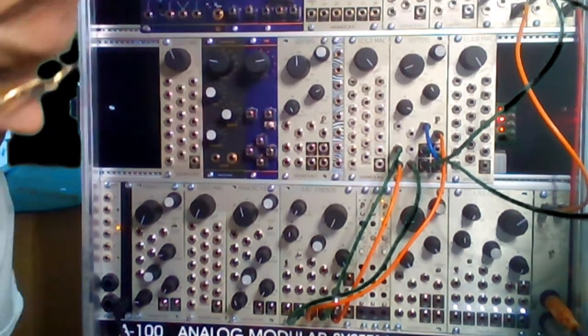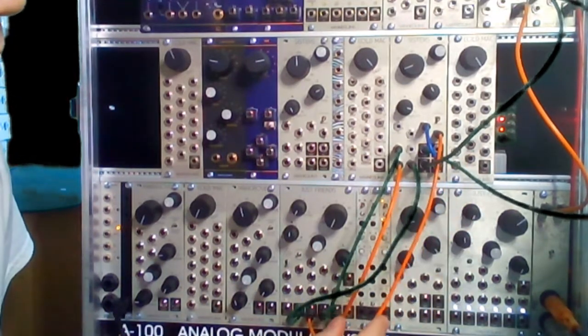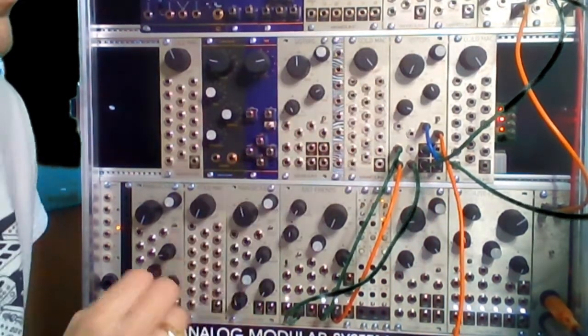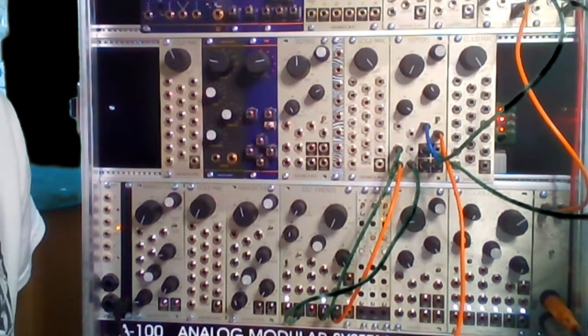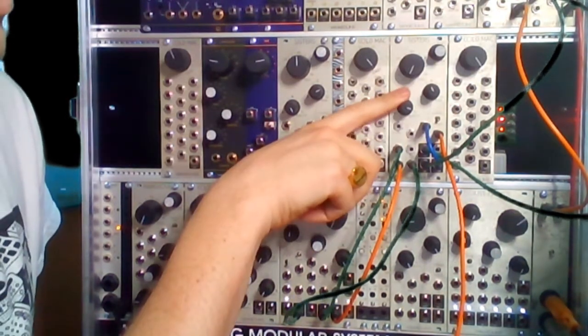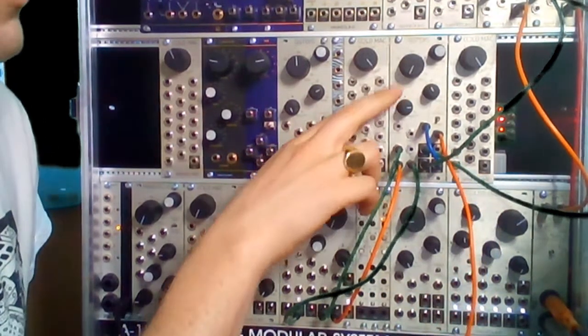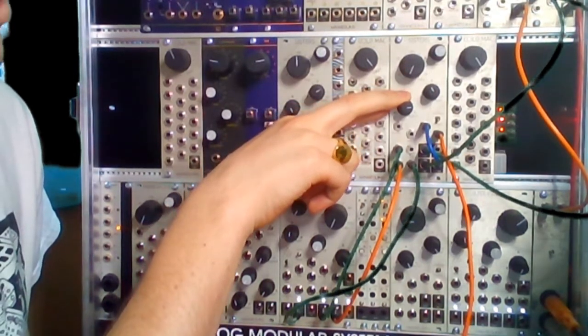So this patch, in a way, it's using a... Here we go, yeah. So this is just using... I unplugged the FM cable. So all we're doing here is letting the oscillators oscillate. Be pinged, essentially.